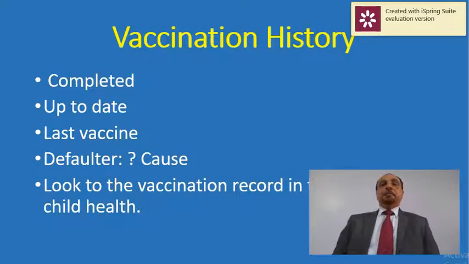It is most important to take the vaccination history. That's why we give you a separate lecture about vaccination. And every student, usually, when he starts the clinical period, we will give him things he has to keep in his pocket. One of them is the vaccination schedule. He should know the National Palestinian Vaccination Schedule, and we will see from the history whether the child is following this schedule or not.